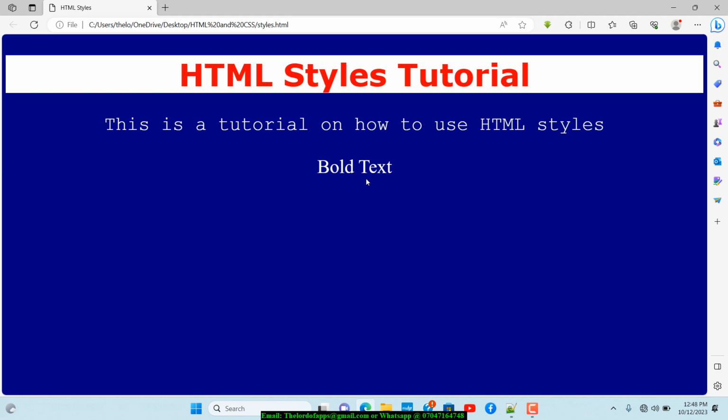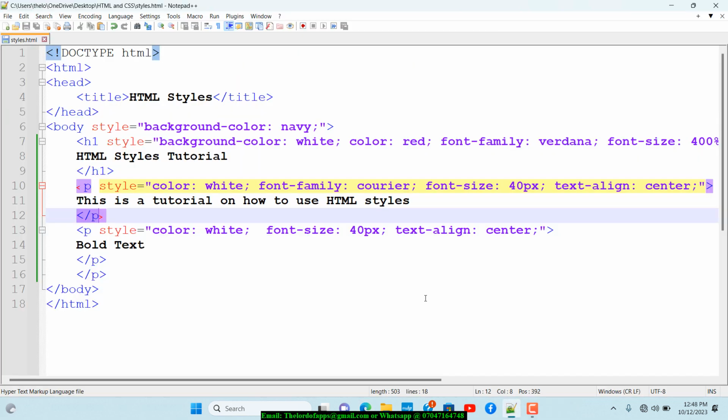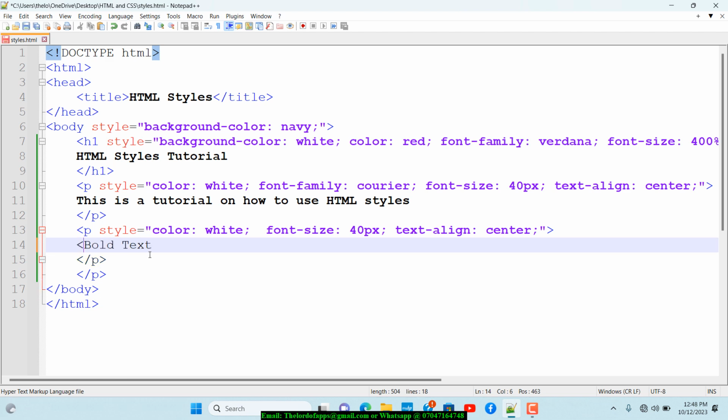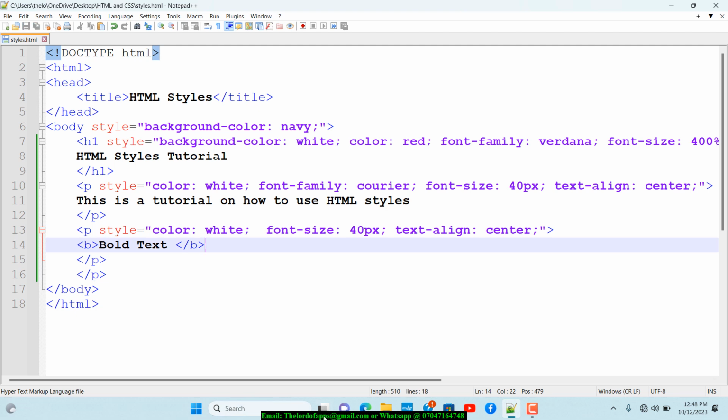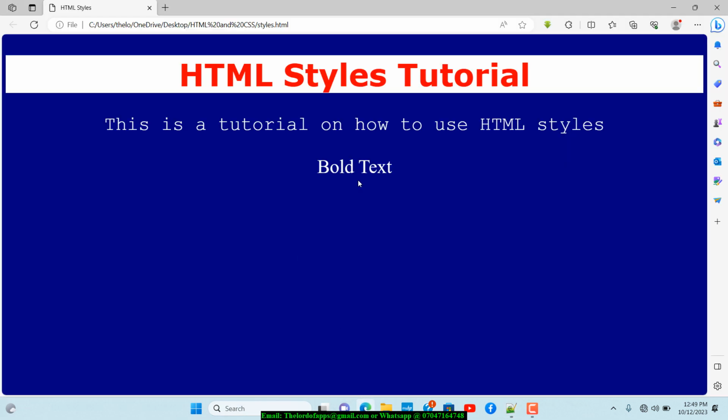And all we want to do right now is practice how to make text look bold. So we want to wrap the tag that makes text look bold around this particular text that we have in here. To do that in HTML, we just use a B tag. So we can just say B and we can close out that particular B tag in here. And if we save this, you're going to see that that particular text is going to appear a lot bolder than it is right now. So if we refresh, you see that it looks a lot bolder.